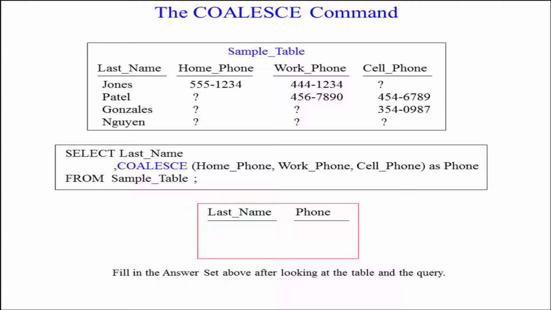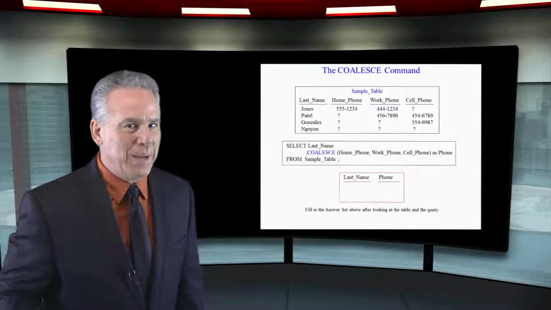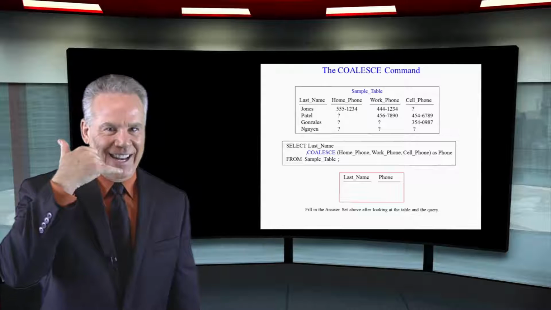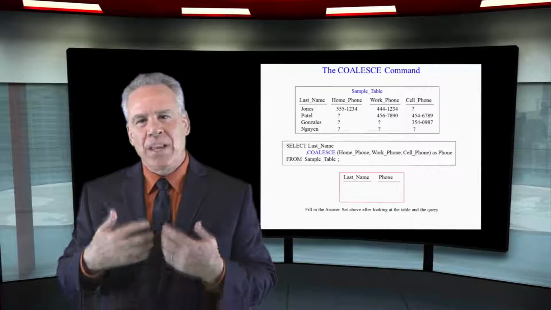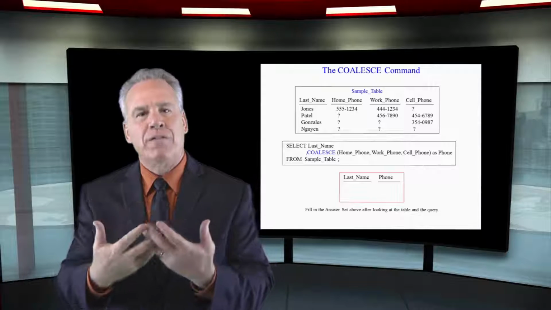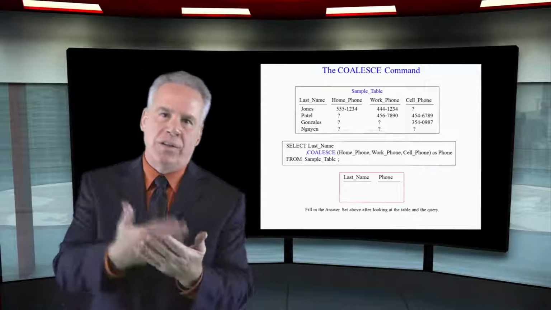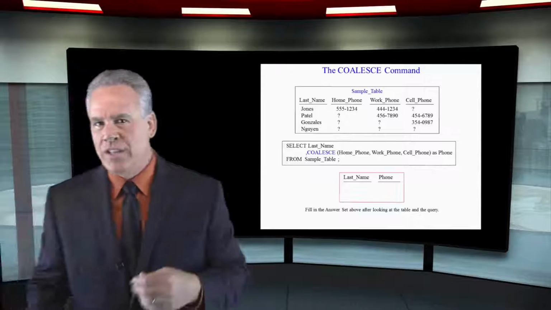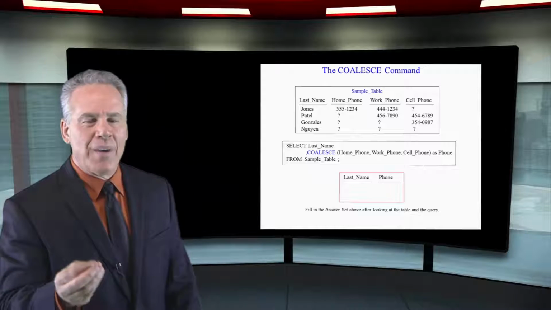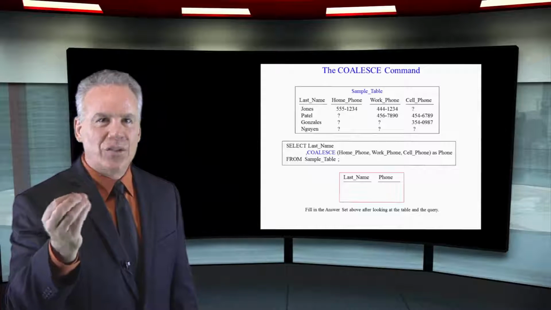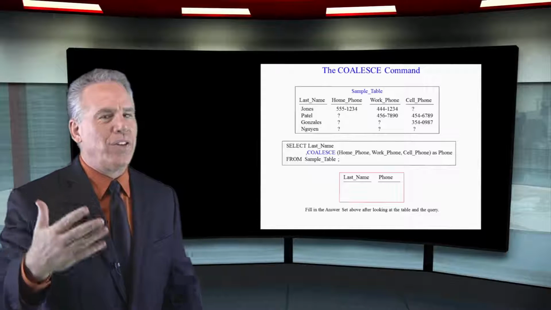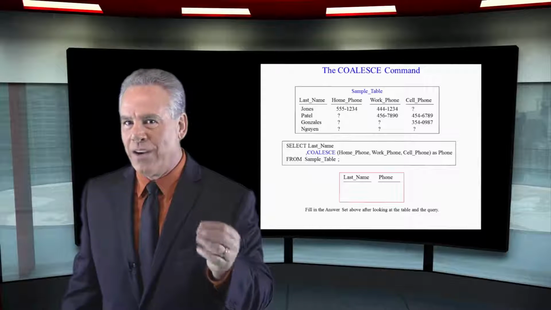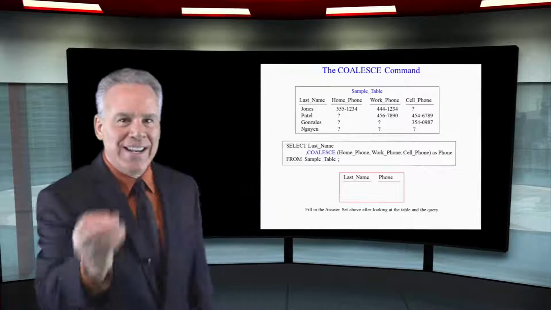Let's imagine that employees all have a little beeper that the company can call them at any time and say, I said, get in here, okay? Well, each employee might give a different phone number. They say, hey, what's your work phone? Well, it's this. Sometimes they say, well, what's your home phone? Well, it's this. What's your cell phone? It's this. Sometimes a person doesn't have all three of those phones, so there's nulls put in for the phone they don't have. That's why the coalesce is going to work so well here. They need to contact you. They need to give you a call.